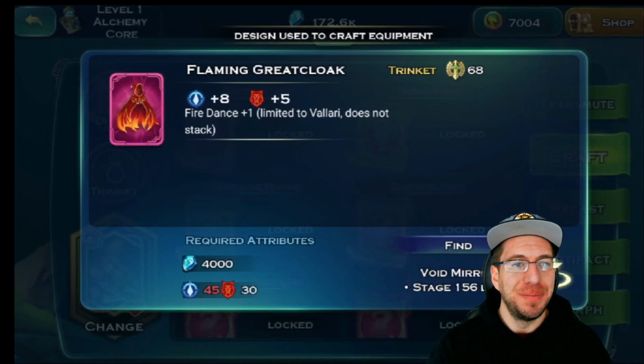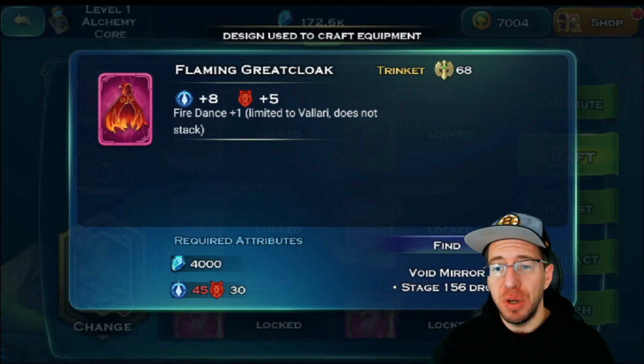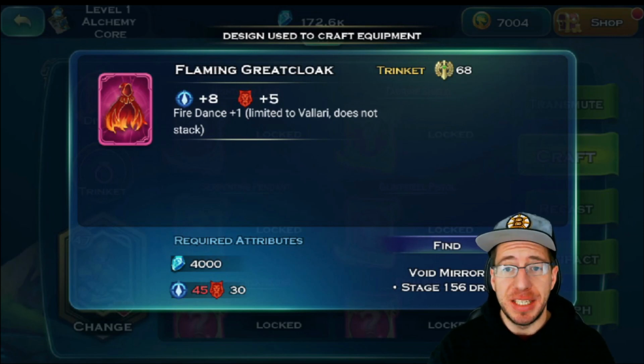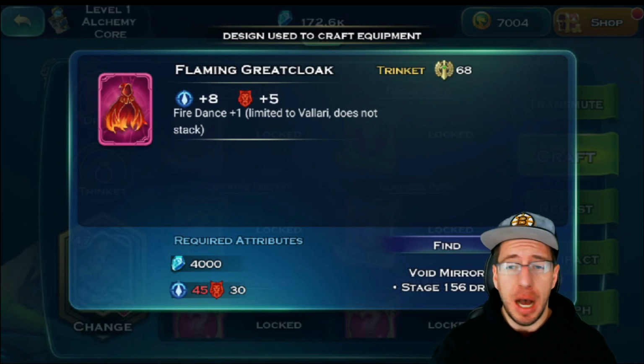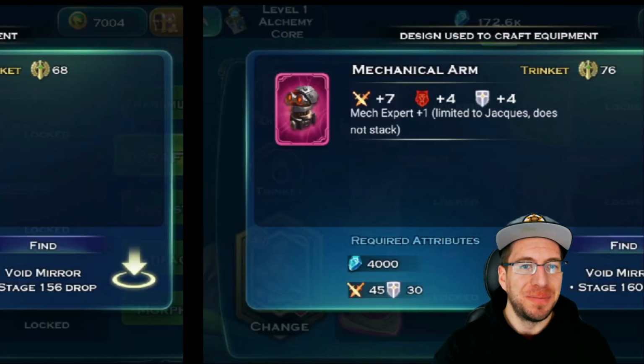So that's cool. If you're Sylph or Lich, this might help you out, depending on how you want to set up your Gan. Then we have the Flaming Great Cloak. This offers +1 to Fire Dance for the Fire Mage. This is a trinket. This comes from Void 156. It offers both magic and command. So this could be, or this will be massive, because Fire Dance, I believe that's her ultimate ability where she goes off shooting out the fire stuff everywhere. If that's the case, this is going to be absolutely massive. This, along with that trinket that increases damage to melee units, oh my gosh, goodbye trees.